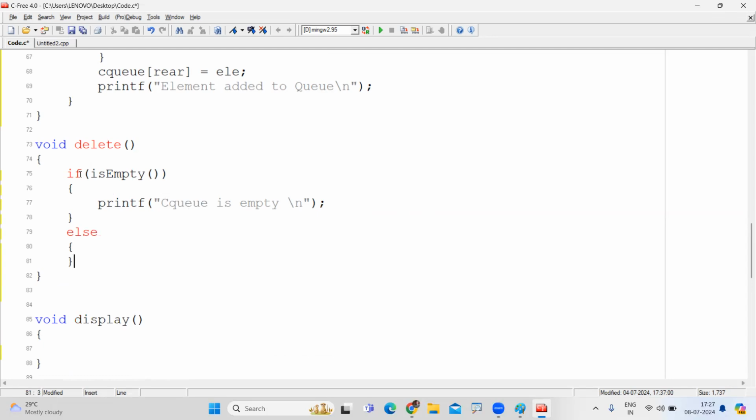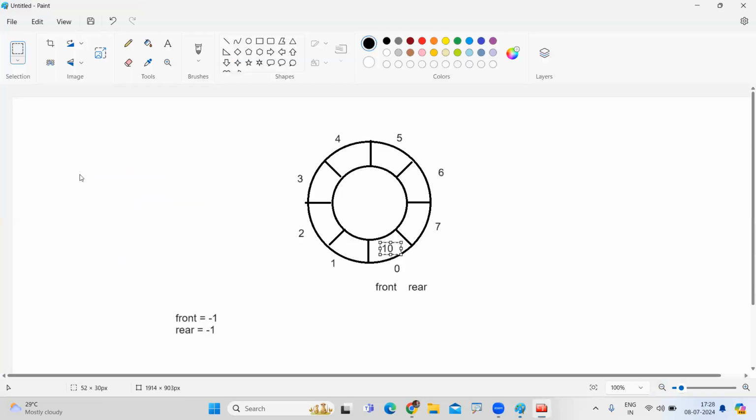Else, first we are going to delete %d. Deletion means the front variable you have to use. Suppose front is pointing to 10 and it is deleted.